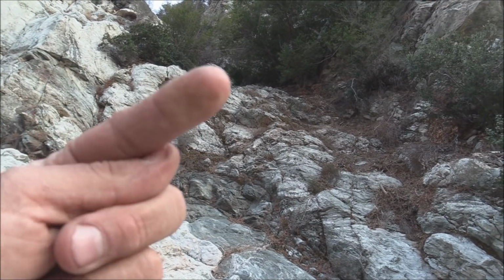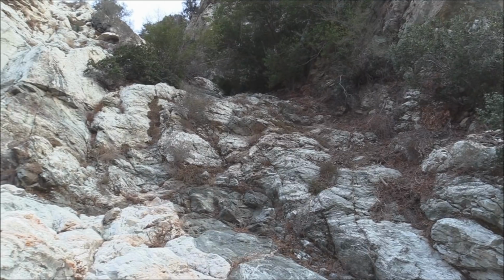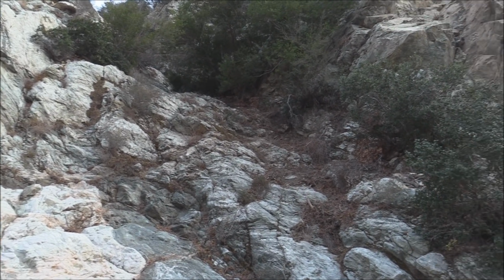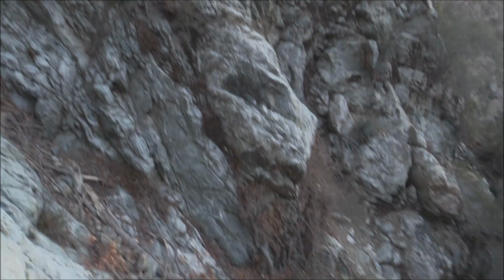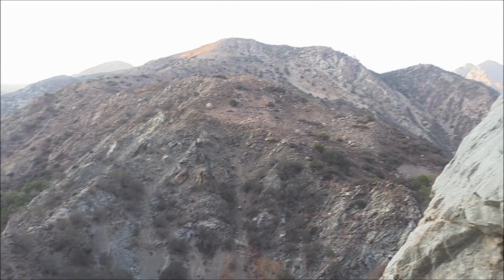But from way back there at the bridge, looking up, you can see this is just the first step. There are 4 more before you hit the top. And they look very difficult. They look like going up stuff like this. It just breaks off. So, at least I gotta look.